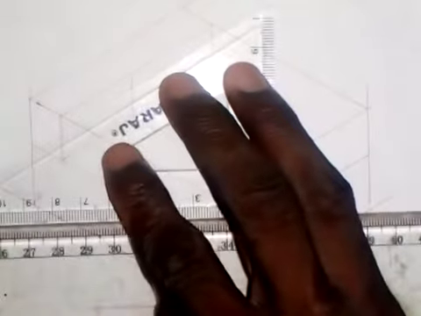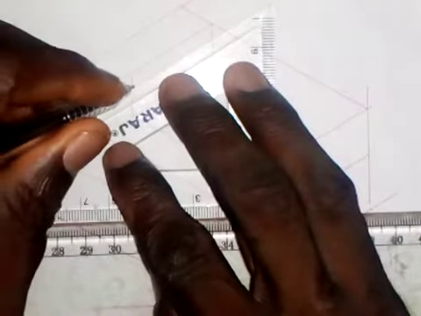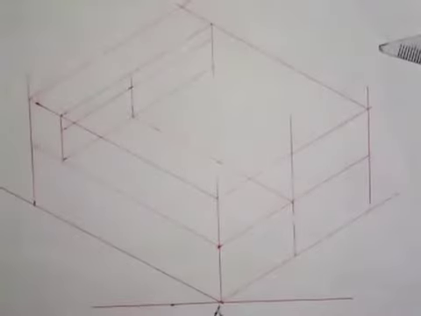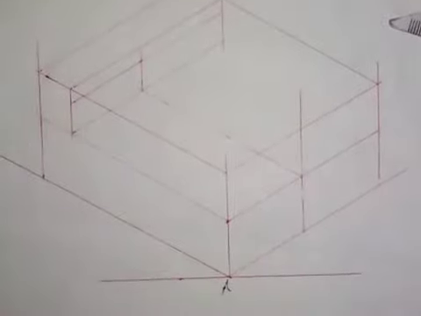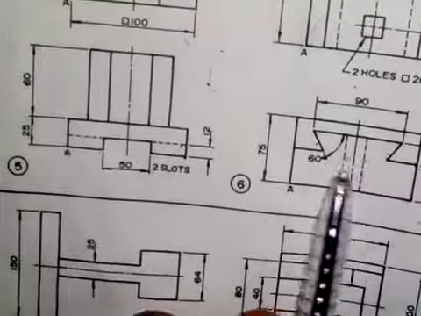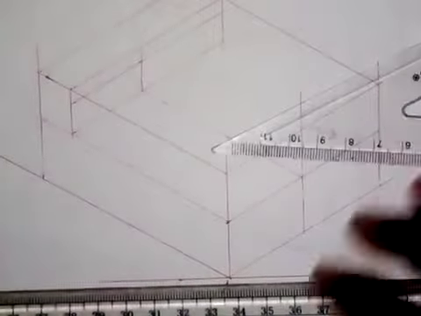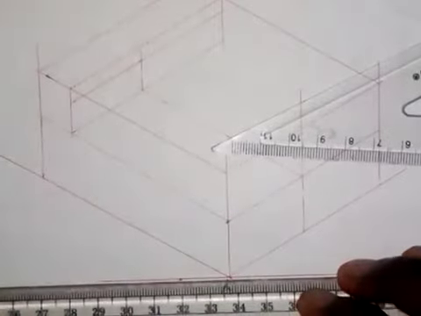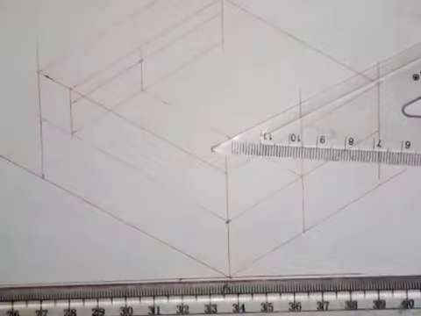So I'll draw this line. Okay, draw this line. All right, so now I will need to produce the orthographic view of this shape here. I need to produce it somewhere here. So I want to produce it here now. So just look at what I'm going to do. So we draw this line.